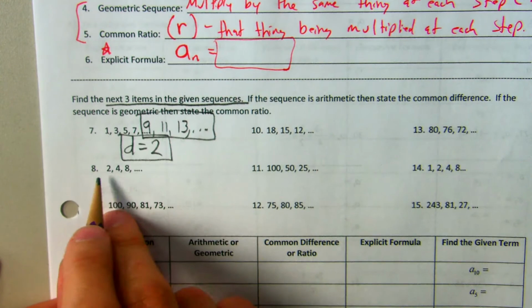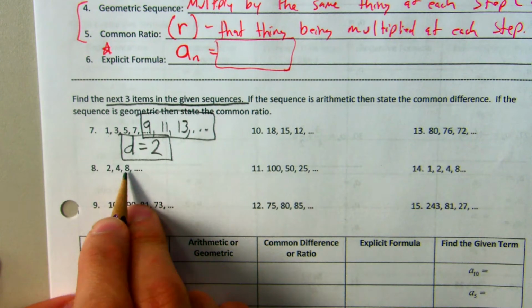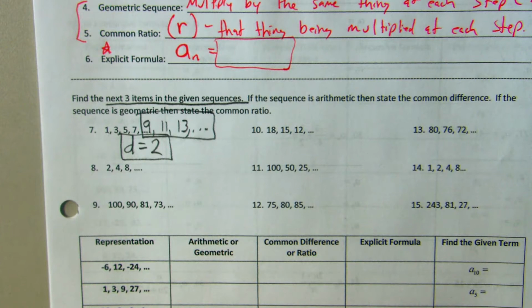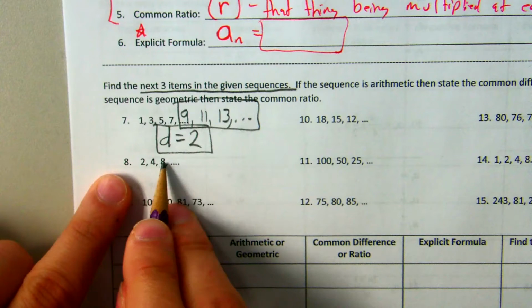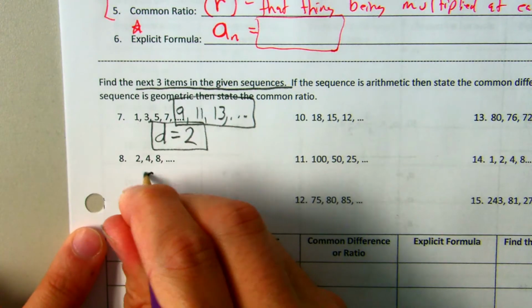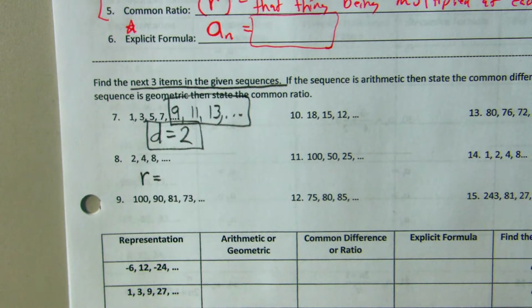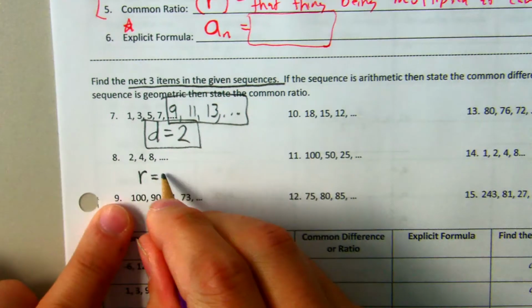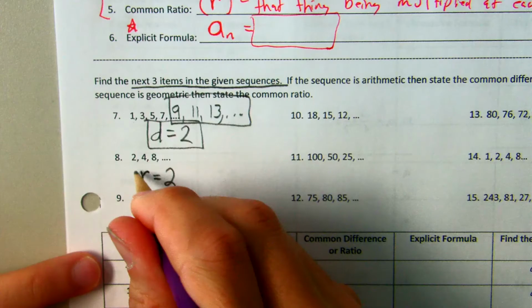Okay, number 8, you can say that to go from 2 to 4, you're adding 2, but then you don't add 2 again to get to the third step, so that one's not arithmetic. You can't tell this from 2 terms. You need to see one more. To get from 2 to 4 to 8, looks like it's multiplying by 2 each time. And if you're multiplying by the same term, it's geometric. And geometric is a common ratio, so we say R equals, and what you're multiplying by is what R is.